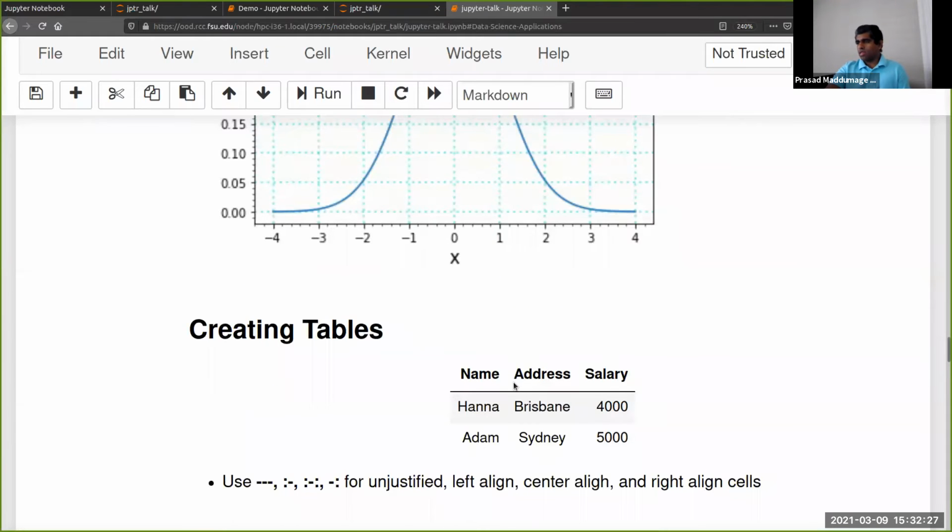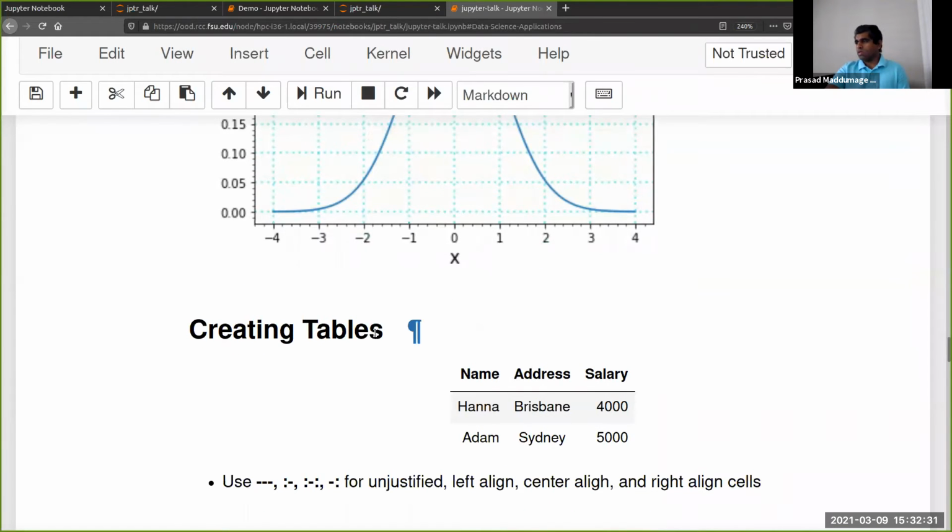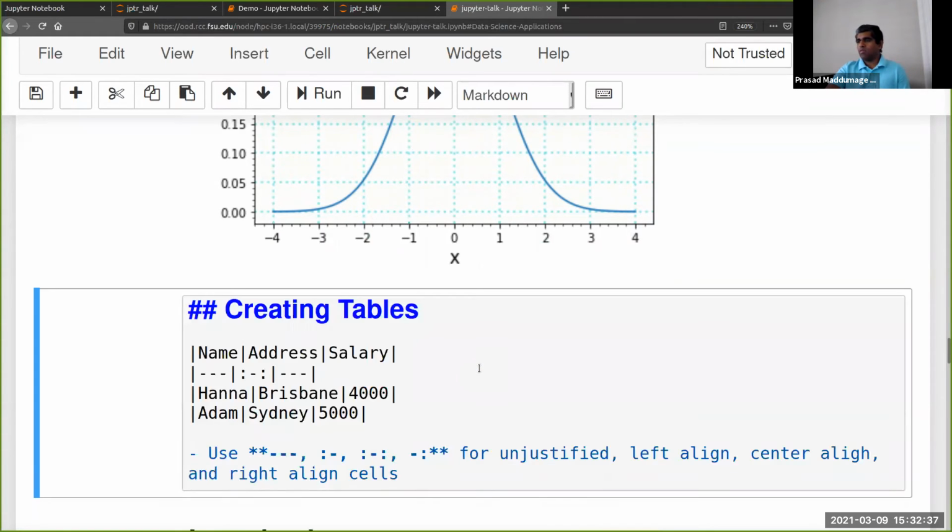And the other thing is creating tables. This is nicely formatted, but with minimal effort, right? So you just put lines between the fields, and this is the only non-intuitive, so to speak, part.